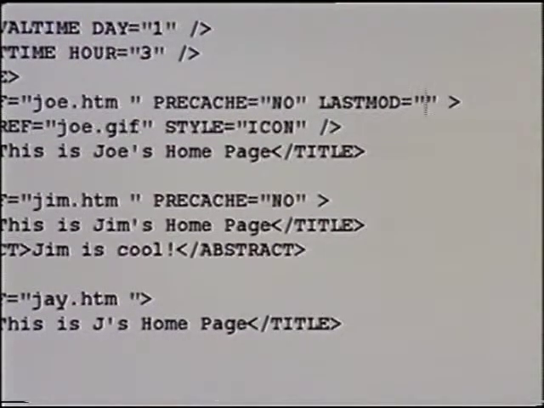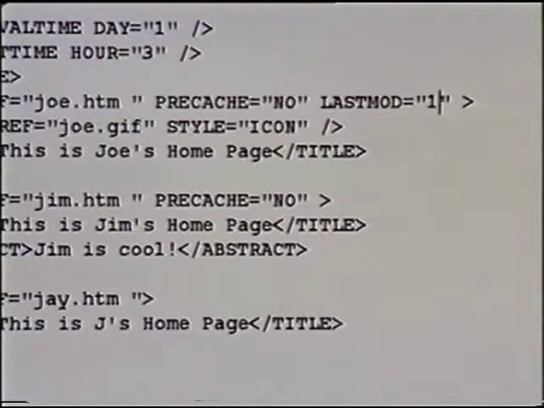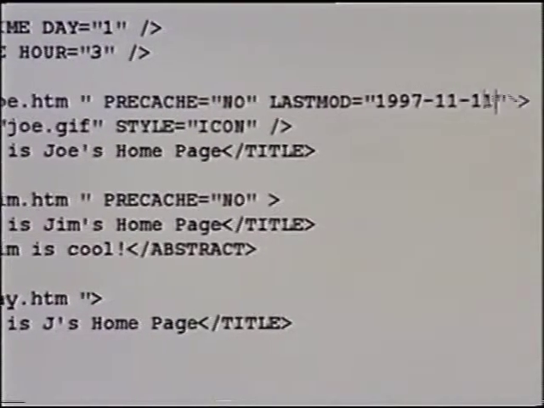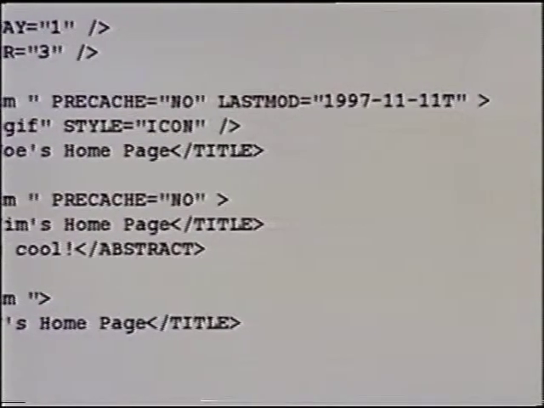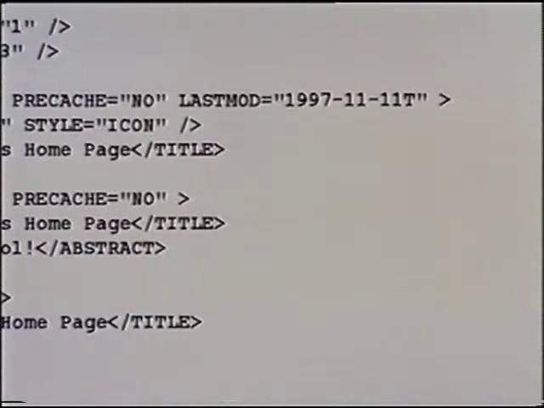How we use this is we know how often we pull down content or what times we've pulled down content. And when we retrieve a CDF file, we can look at the last mod date that's provided and decide whether this content is old and doesn't need to be re-retrieved, or has indeed changed since last retrieval and we need to pull it down again.